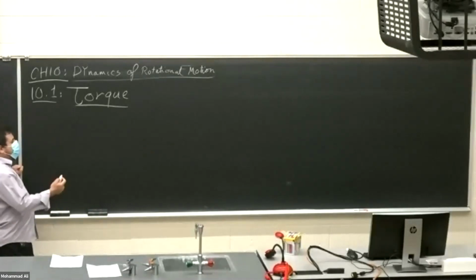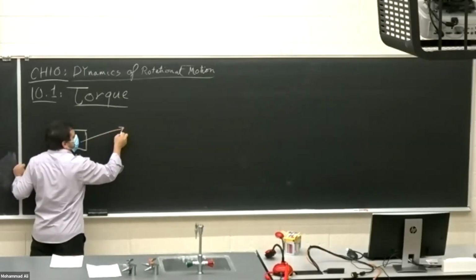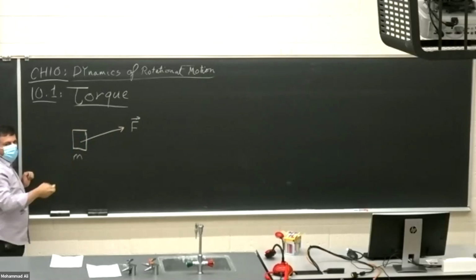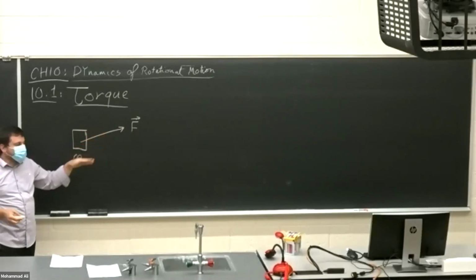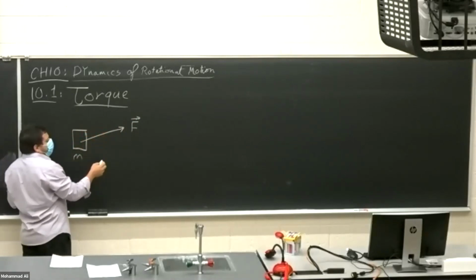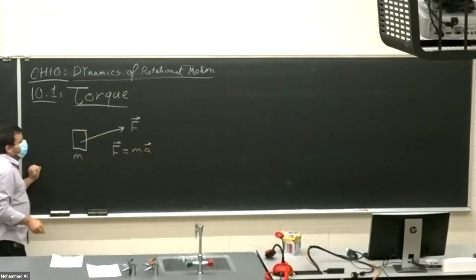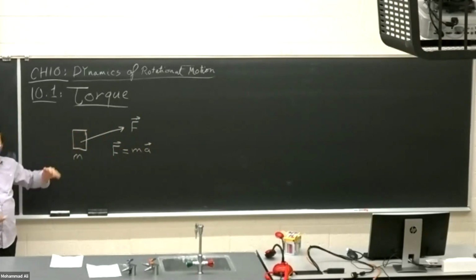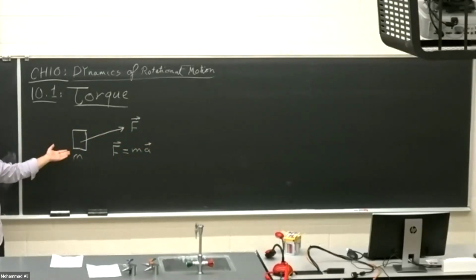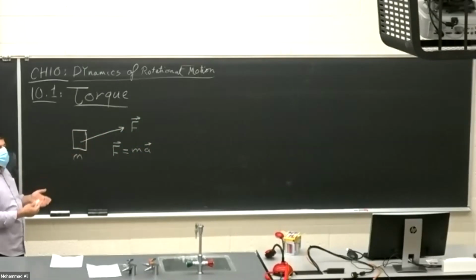when we apply any force on any mass, this force is a vector. The mass will accelerate in the direction of that force by Newton's second law, which is F equals ma. This motion is linear, but you remember that in the previous week we started the rotational motion. Now we will not deal anymore in this chapter with linear motion. We will talk always about rotational motion.